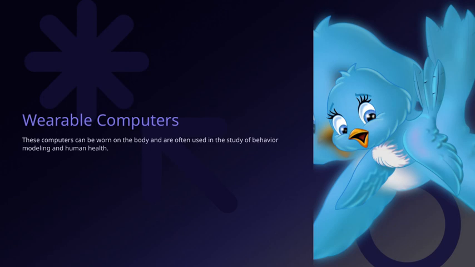Wearable computers are a fascinating area of technology. These are devices that you can actually wear on your body, like smartwatches or fitness trackers. They're designed to be portable and convenient, allowing continuous data collection without disrupting daily activities. One of the key uses of wearable computers is in behavior modeling. They help us understand how people act in different situations over time. This is especially useful for tailoring personalized experiences or interventions.